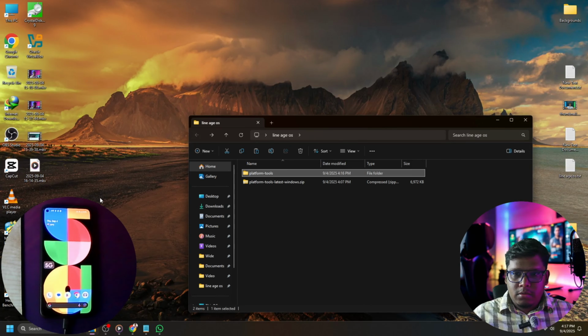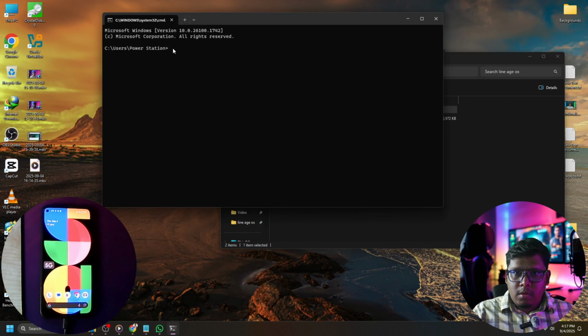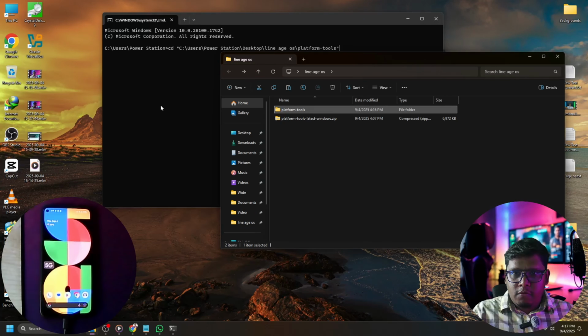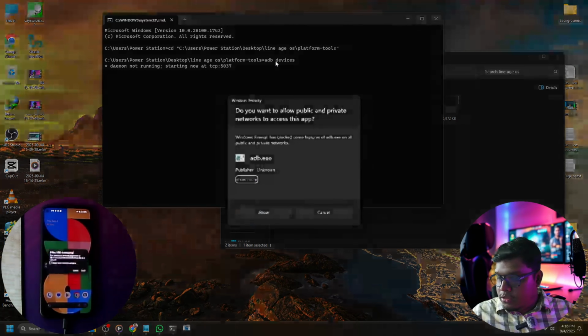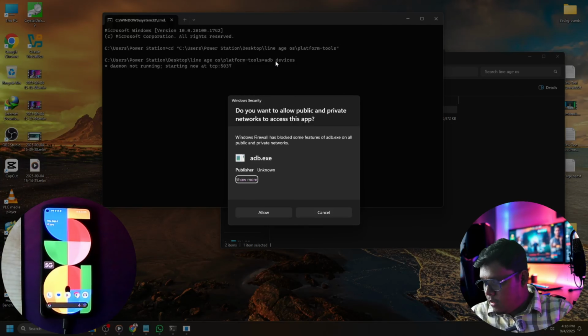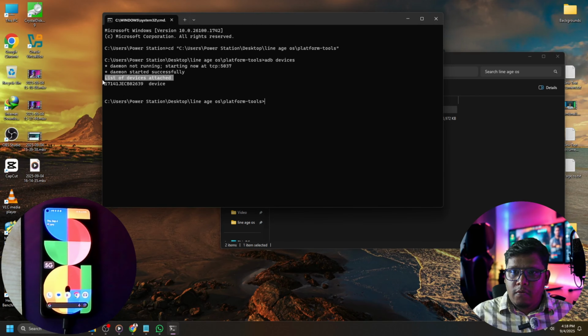For that, what you need to do, you need to press Windows R and type CMD. From there, you need to type CD space and just drag the folder from here to there and press enter. So you are in that folder, right? So let's check if ADB is detected or not. Type adb devices. On our phone, it should show a pop-up. Yeah. As you can see, our phone is listed successfully. This is our device.